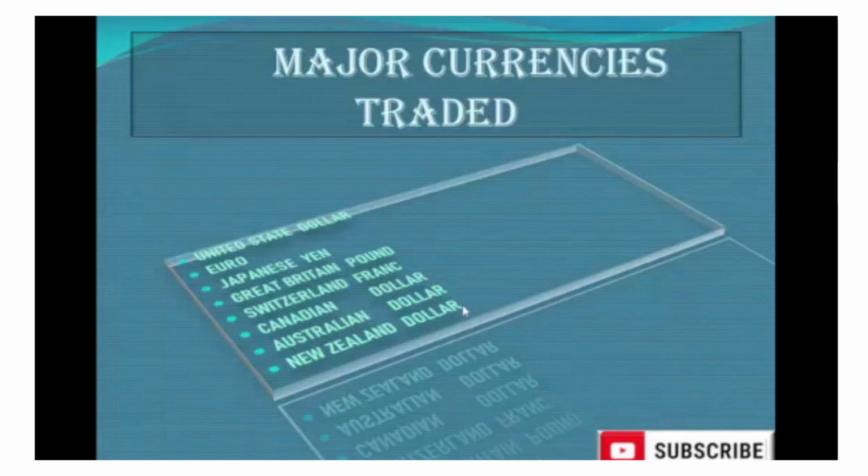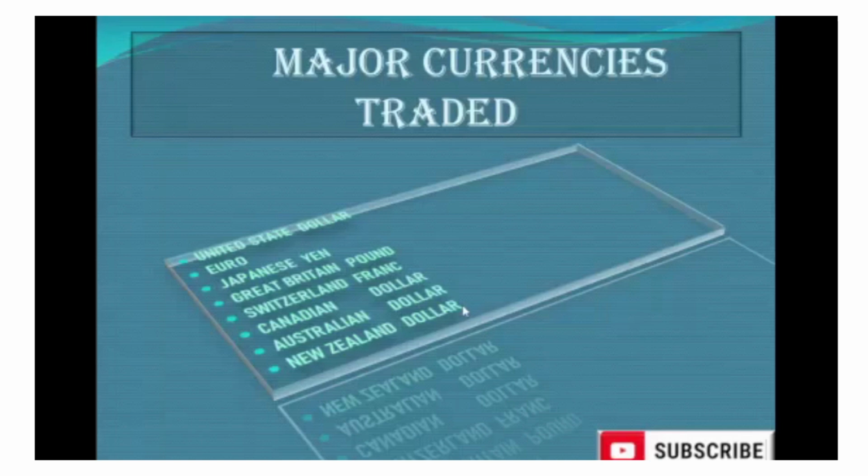To all these currencies mentioned over here, we also have their nicknames. The nickname for the US dollar is buck. The nickname for the euro is fiber. The nickname for the yen is the same as yen. The nickname for the pound is cable. The nickname for the franc is Swissy. The nickname for the Canadian dollar is Loonie. The nickname for the Australian dollar is Aussie. The nickname for the New Zealand dollar is Kiwi, just like the Kiwi polish.